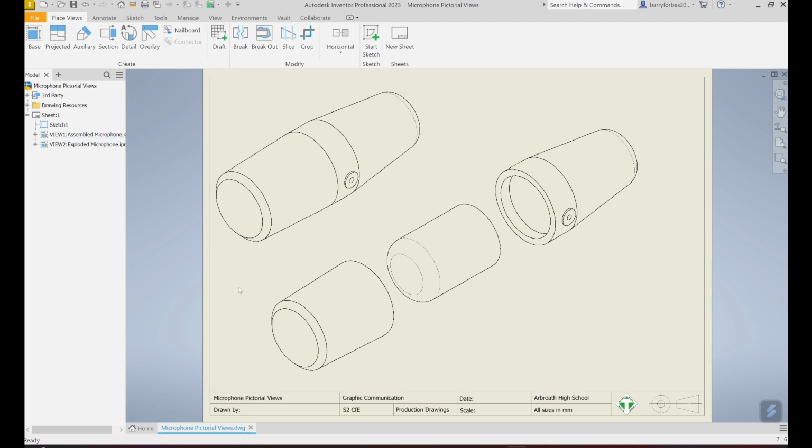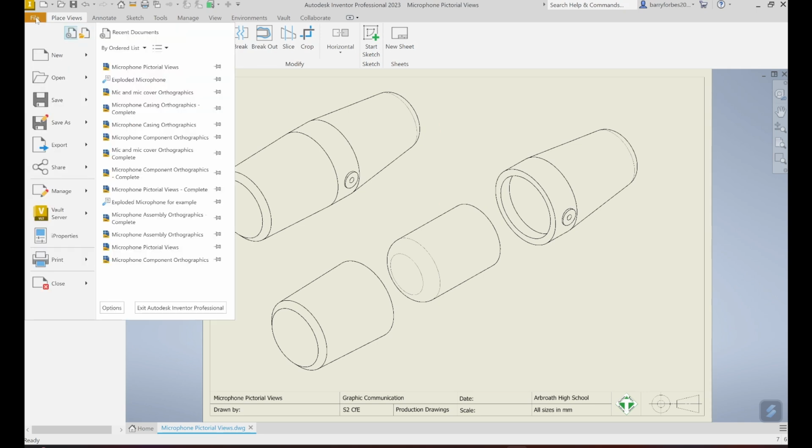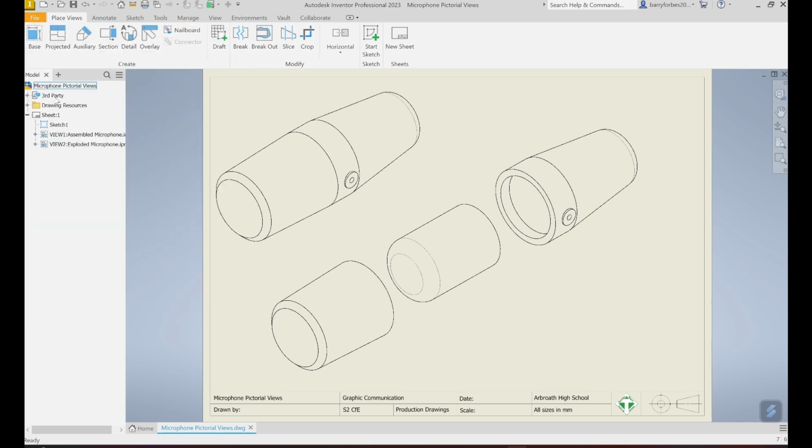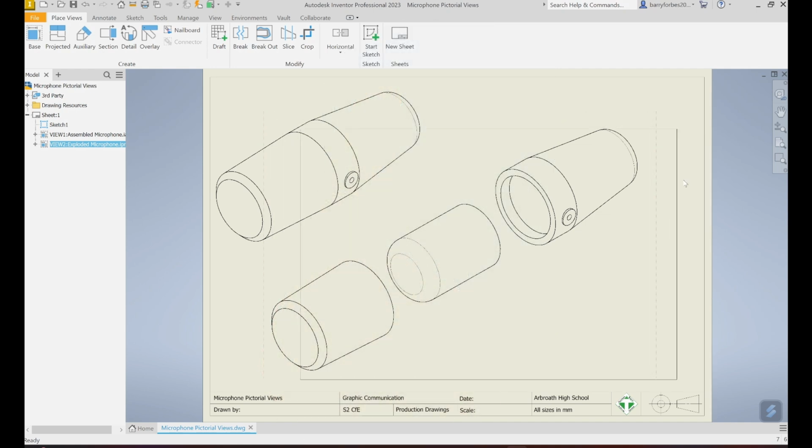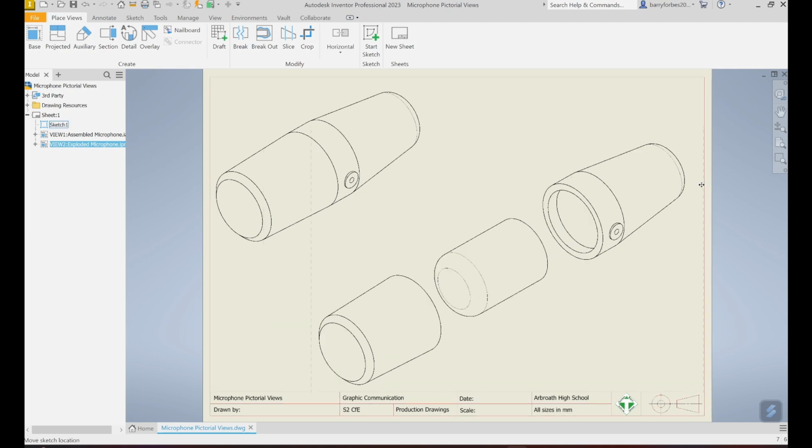What you're now going to do is save our progress so far. So move the mouse over the orange File button, click on it, and then click Save. What we're now going to do is move the mouse over this exploded view and move it to the red border around it. Click on it, hold the mouse button down and drag this exploded view down to the bottom right-hand corner of your production drawing sheet.